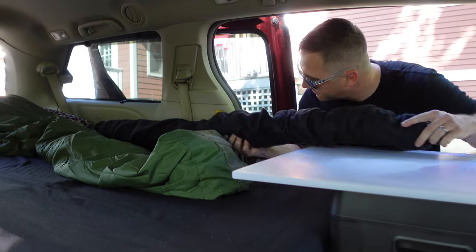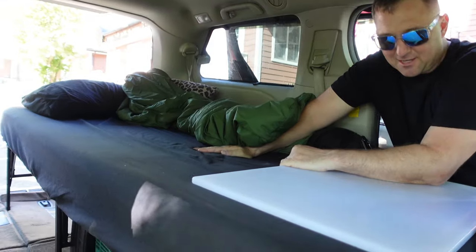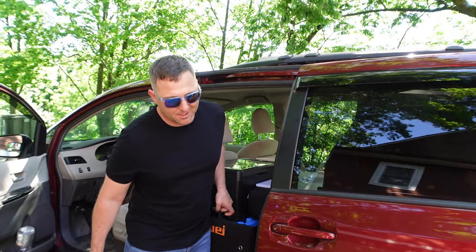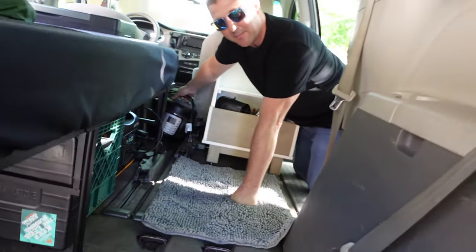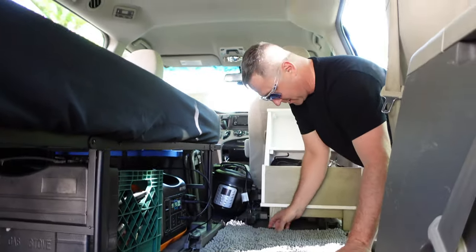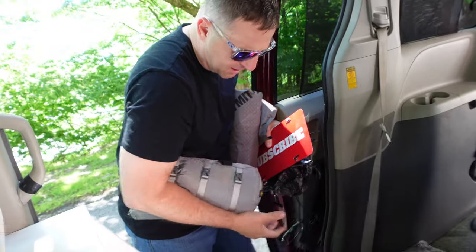This is my front curtain — I usually just slide it here on the bed when I'm not using it, then it goes up for privacy when I'm sleeping. I have this massive solar panel on the roof of the van, but I still like to keep one of these folding panels so that I can hang out in the shade and run this into the van without having to move stuff around. Then the Instant Pot — this thing has definitely made itself a home in my van because it works great with the Wopez and I can cook a meal really quickly with it. I've got my stealth shades and those still fit perfectly in here when not in use. Almost have everything in the van now.